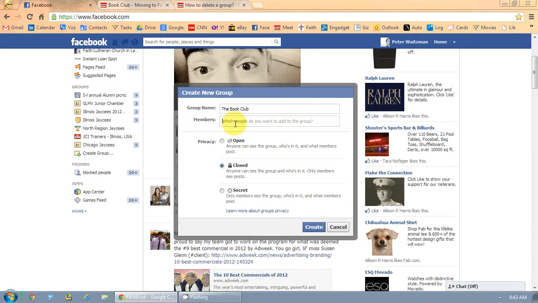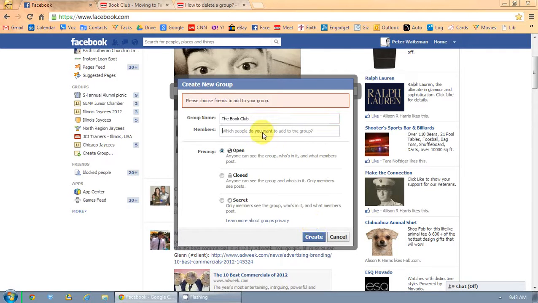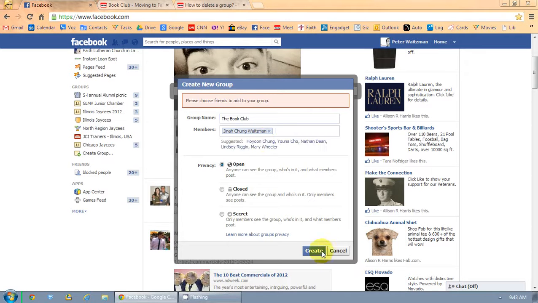Now they can also remove themselves at some point, but most of the time, if they're already a member, it's an easy and convenient way instead of sending out invites to everyone. On privacy, you want to set this to open. Particularly if you're on Meetup, you probably have a group that's on there to recruit and attract people, so you want to set this to open, and then go ahead and click create. Oh, it's gonna make me join a friend, so I'm gonna add her, and I'll create.